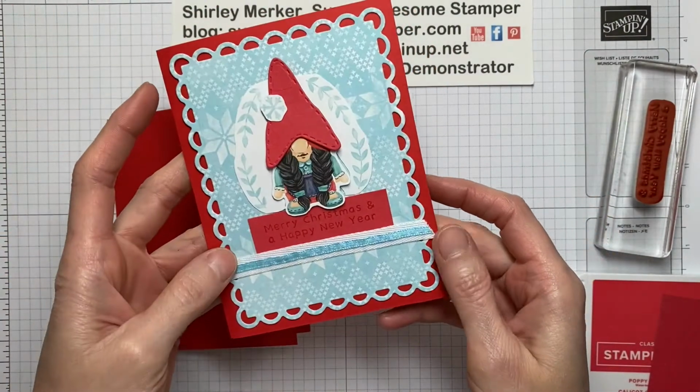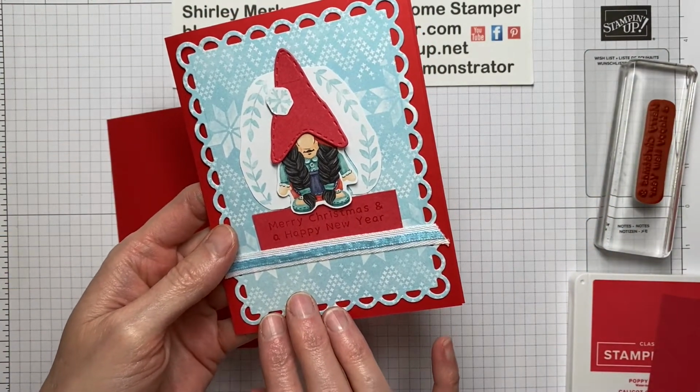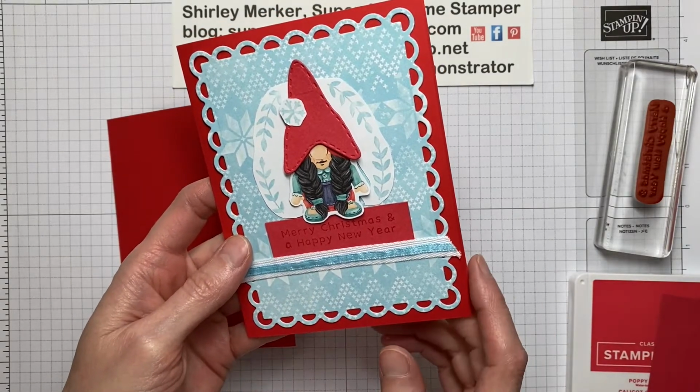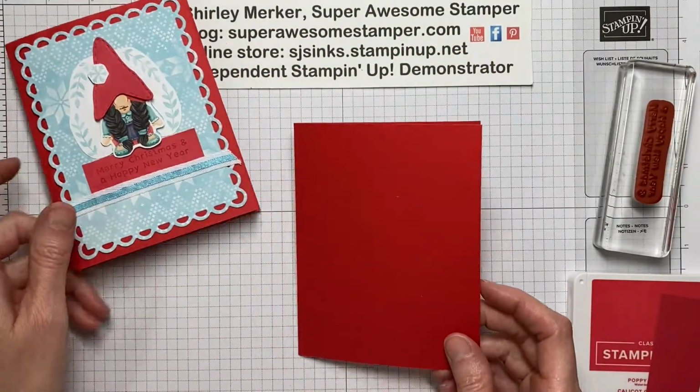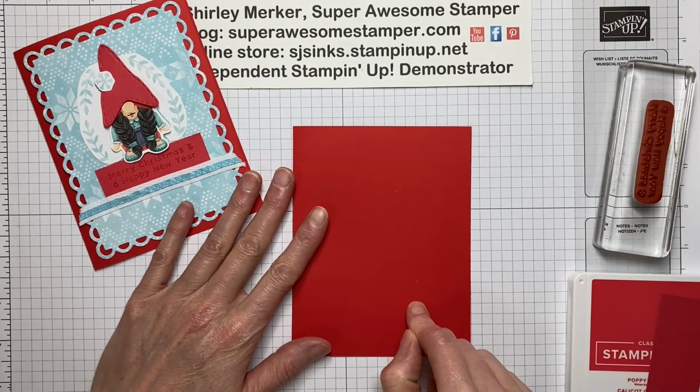Demonstrator from Wisconsin, USA. In this video, I will show you how to create this hand stamped greeting card using the Kindest Gnomes stamp set and the coordinating dies. It's part of my bundle bonus program where if you purchase the bundle from me, you get a PDF full of ideas using that bundle.